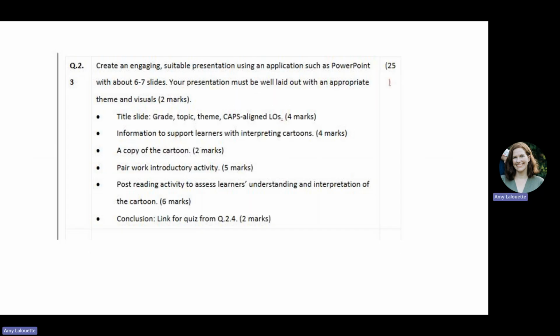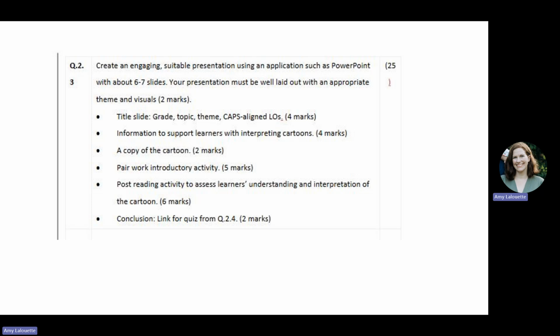Now, question 2.3. If you are not enjoying this, then your students aren't going to enjoy the PowerPoint. So if you find it very boring to make and you're not excited about this at all, that's a big problem and it's going to come across in your PowerPoint. There are so many tools available to you to create really fantastic PowerPoints. So go do some looking up, fall down a couple of rabbit holes, use the different tools, and really create something that you wish you had had when you were in high school.